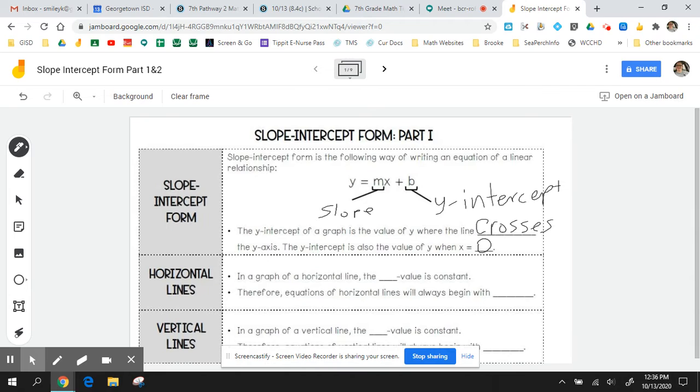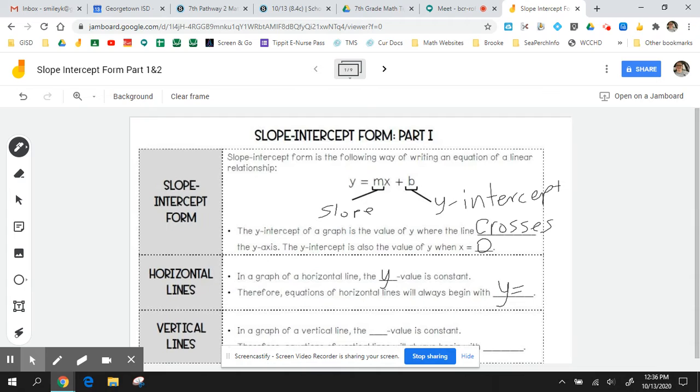You can have a possible horizontal line in a graph. That y value is constant, meaning if you looked at a table of values, you're always going to have that same number for your y's listed. Therefore, horizontal lines like we're used to are going to be y equals. Okay, that's a slope of 0. If you want to write that down, your slope is always going to be 0 when you have a horizontal line.